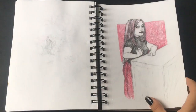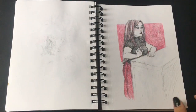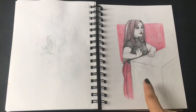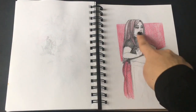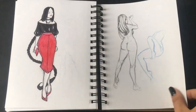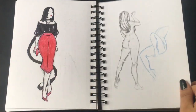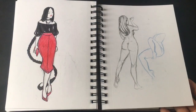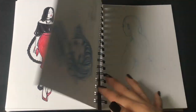There was just a little doodle I did while watching YouTube, and I think that's why she kind of looks like Corinne from Threadbanger, because I actually remember I was watching a Threadbanger video and just doodling a little bit, so I think that's why she kind of resembles her a little bit. Kind of like a fashion illustration. I like drawing outfits. I mean, I don't know how to construct them or do anything with them, but I like drawing outfits.